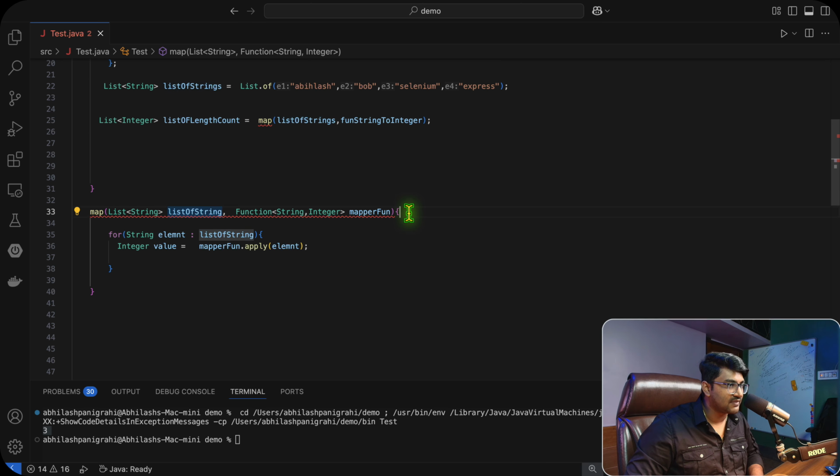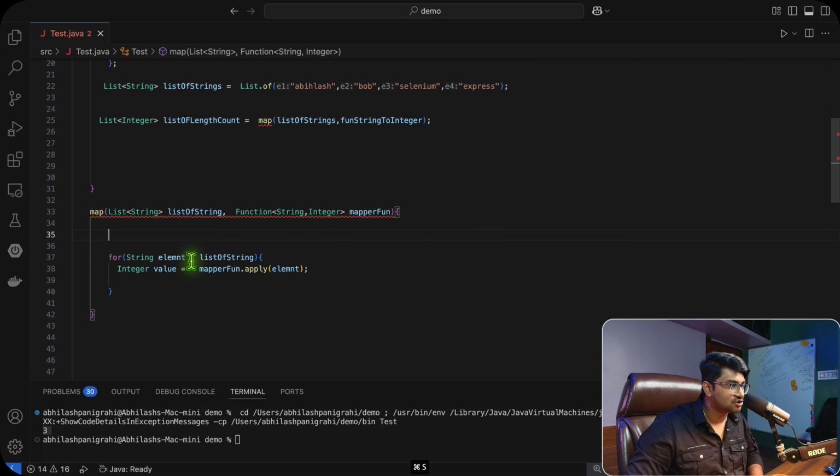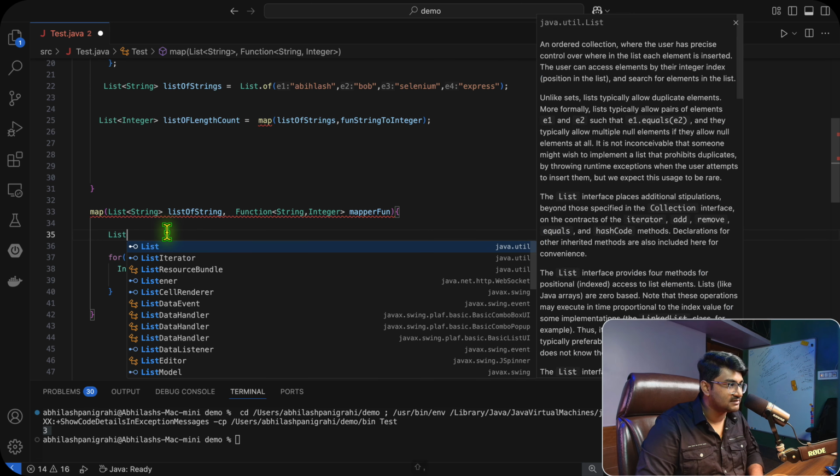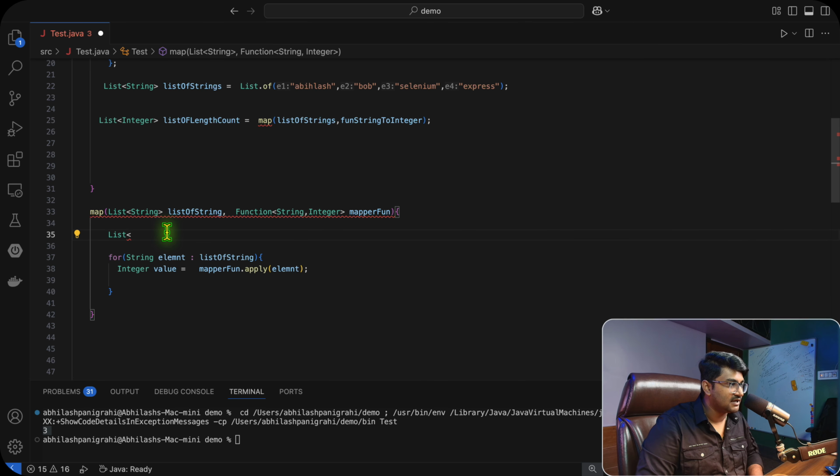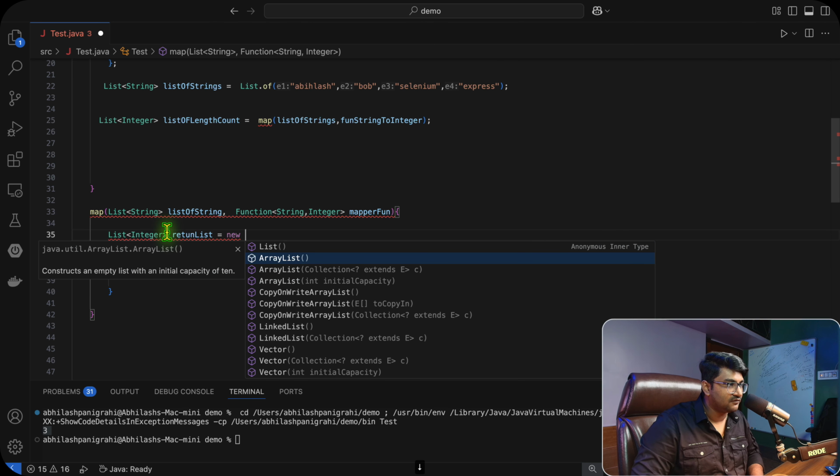Once we do that, I will store all this bunch of integer values that my function is returning into a list. Let's say a list of integer, call it return list, equal to new ArrayList of integer.